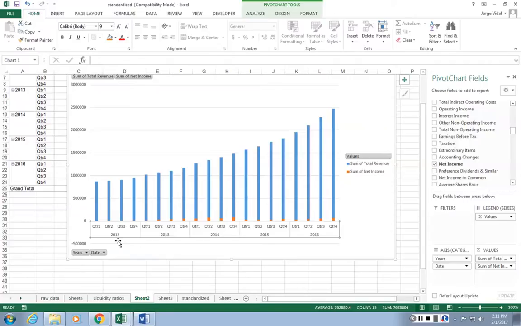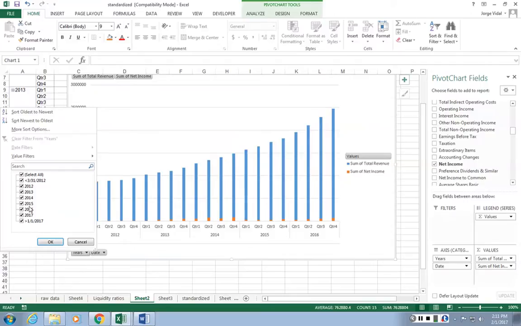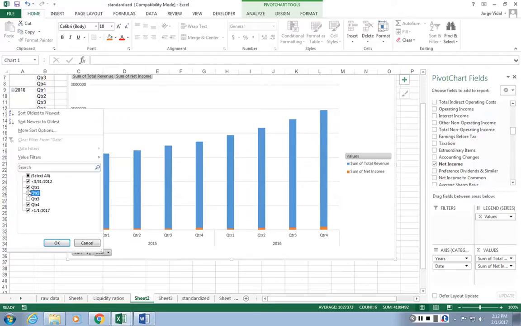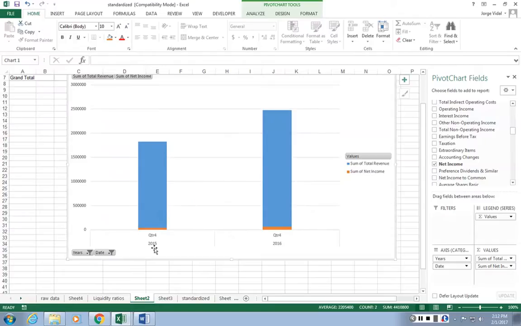I'm going to show you something else. When you do pivot tables, if you click here on years, you can uncheck some of those. So let's say you want to have only 2015 and 2016, uncheck, and it'll automatically give you those years. If you don't use pivot tables, you do it manually using the raw data. You want the new graph, then you have to go and select the data again and make a new graph. Here you can add and remove. If you only want the 4th quarter, let's say you can remove here 1, 2, and 3. Click OK. So you can analyze seasonal patterns. You can analyze only one quarter, 1 year to the next. So it's really neat when you have pivot charts. You can do a whole bunch of stuff.